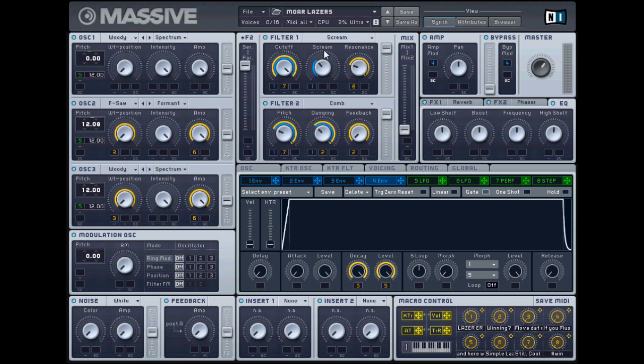The filters are going to be a very important part. I'll tell you about the routing a little bit later. But cutoff is going to be all the way up on a scream. Put the scream right about here and resonance right about here. So you want scream on that one, comb on that one, in case you're really new to Massive. Filter 2, you're going to do the pitch right here, dampening right there, and feedback all the way down.